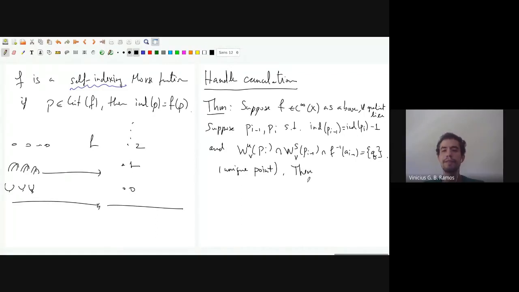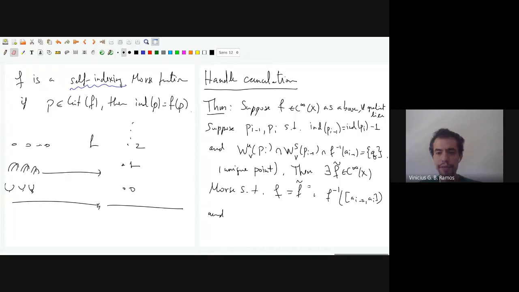Then these handles can be canceled. So then there exists another Morse function, f tilde, such that f is equal to f tilde outside of these two handles, in the preimage of a_{i-2}, a_i, and, no, sorry, not in, outside.